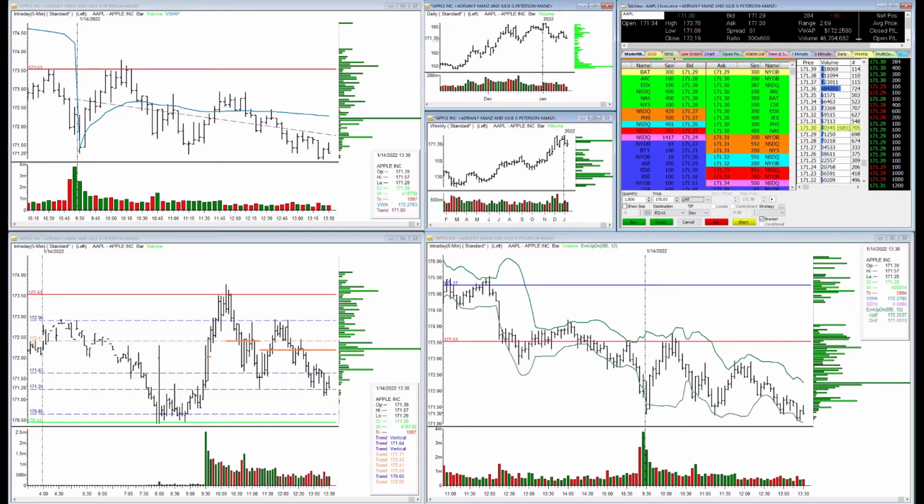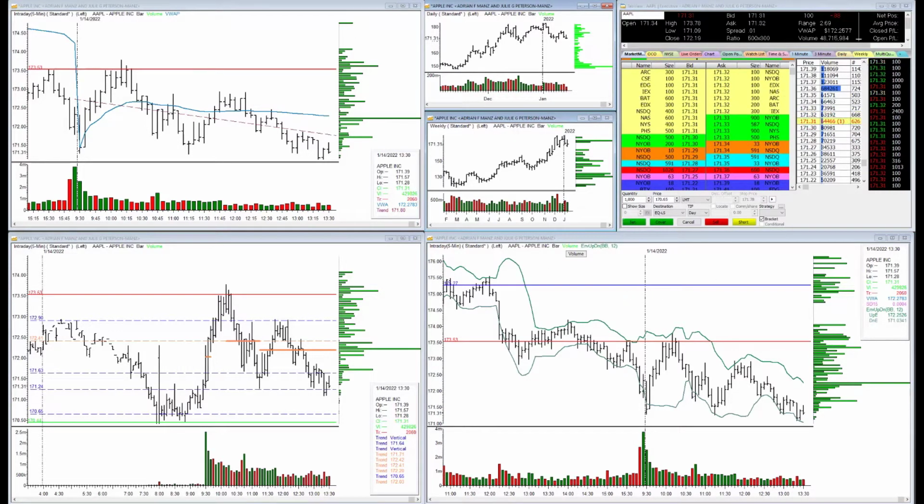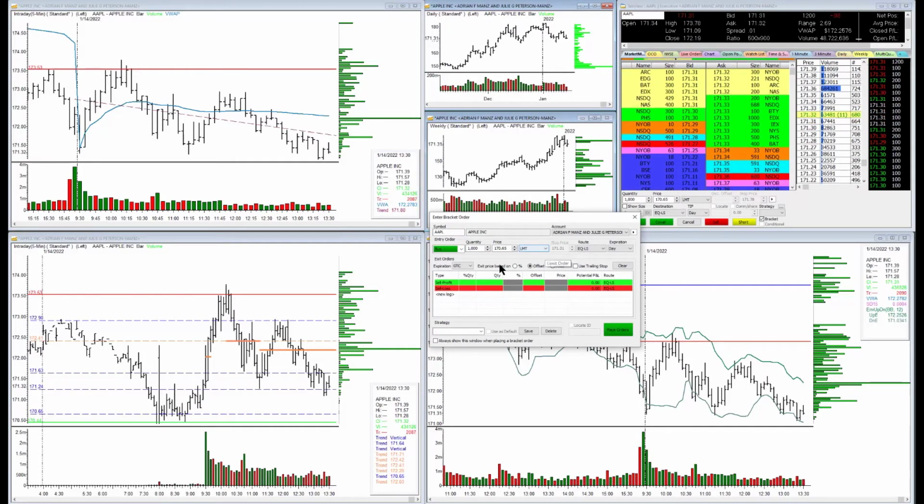But that being said, let's look at this 170.65 level. In the pre-market, you have plenty of time to set this up exactly the way that you want to trade it. So if we're looking to buy the bounce in the morning, we would have an order pop-up that looks like this. So 170.65 is the limit order. And why is that a limit? It's a limit because we're looking for price to come down to us. So it's not a stop limit. Stop limit would do a different thing, and we'll look at that in a second.